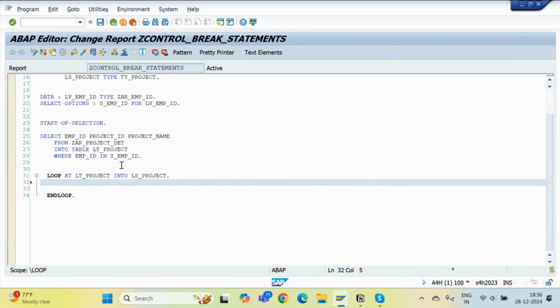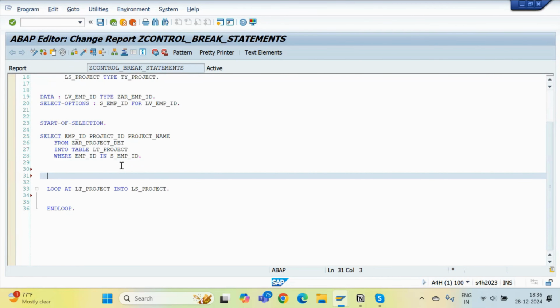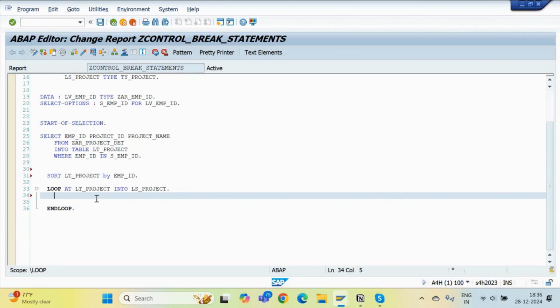Before that, we need to sort our internal table. This is a prerequisite, so we are required to sort. I will simply sort my LT project by employee ID. Now in it, I will use all these events, starting with AT FIRST.